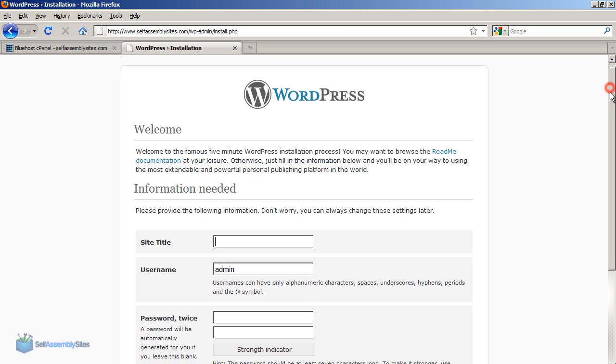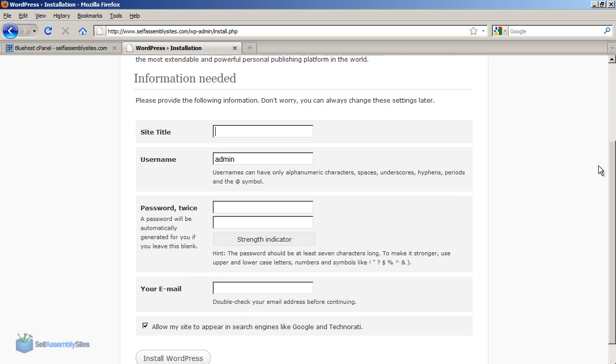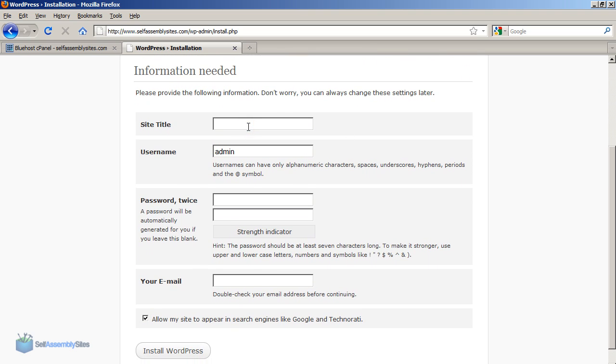And the next bit of the setup now is just setting up basic site information. So title, this will be your business name or your blog name or the name of the site that you're going to be setting up. You can set up a username. You can use just admin by default, or you can use your first name. You can use something like this. I'm putting in something random so people can't guess it. Don't worry, I'm going to change it after we're finished with all these videos.